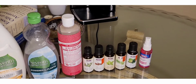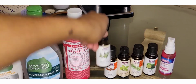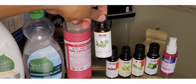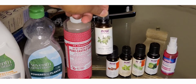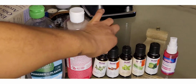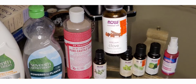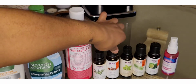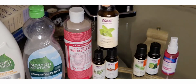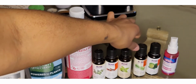These are the essential oils that I use. White thyme, and I actually put this in my dishwashing liquid as well. This kills bacteria. This is top tier. Along with clove, and you don't need that much because it's super potent. Clove is another one. Oregano, and you don't have to use all of these. You can use one or two or whatever.